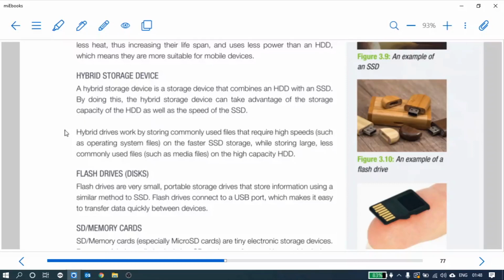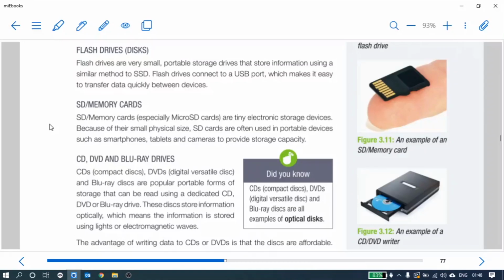However, when it comes to other files which don't really need to be quick, which I might not use often, big files like game files, movie files, audio files, those things are saved on the hard drive because to open up those kind of files, I don't need a fast device, first of all, and secondly, I need the storage capacity more so with those. Flash disks, SD memory cards, CDs, DVDs, and Blu-ray drives. All right, you can see the images on the right-hand side which correlate with those. Most of you should be familiar with them, but have a read through if you're not.